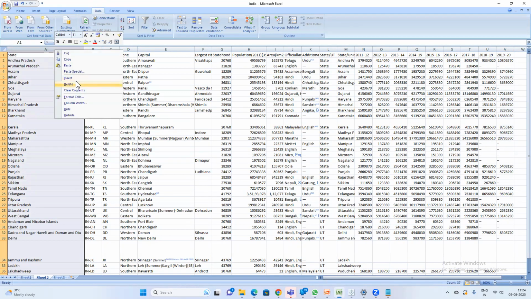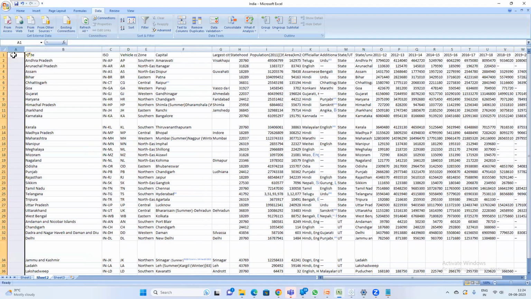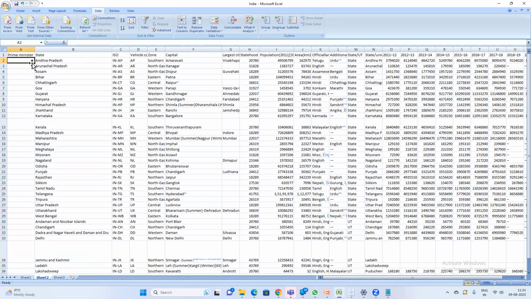So PM, let's say a prime minister, should be aware of all the states in the country, and he should be knowing about how the states are performing. So he needs the entire data.